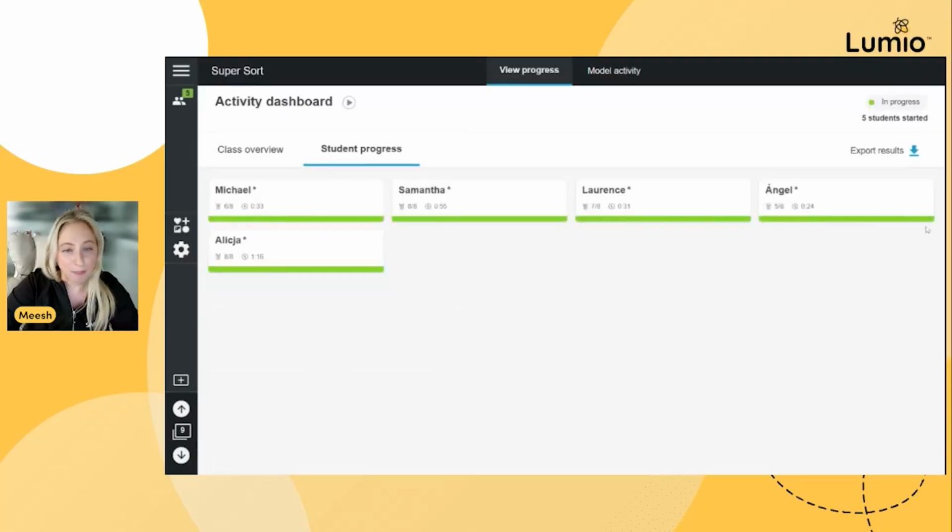And then the nice thing is also in my top right corner here, I'll have a button that says export results. This will generate a really clean Excel sheet for me with all my student names, scores, and the questions itemized. So later on, when I'm doing my lesson planning, or if I've got an IEP meeting coming up, parent-teacher conferences, or I need to quickly enter some grades into the grade book, I can quickly grab and go right from here.